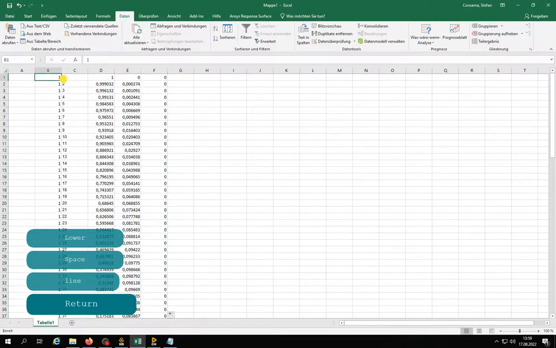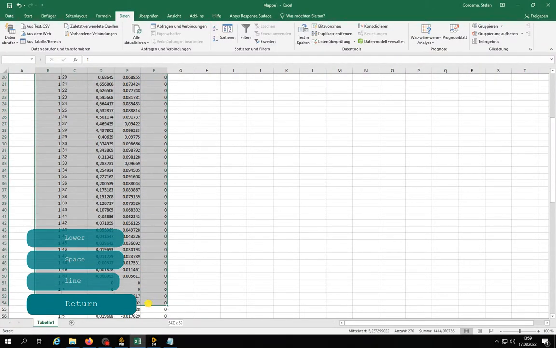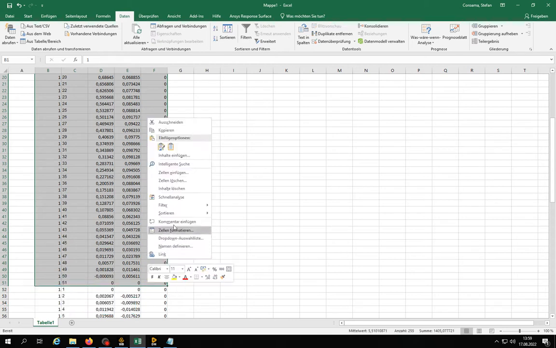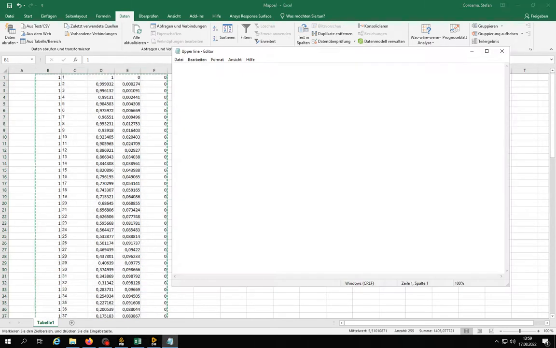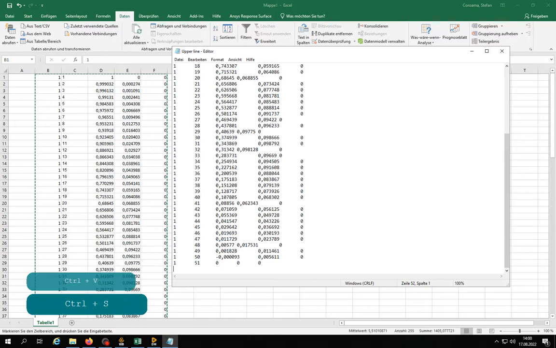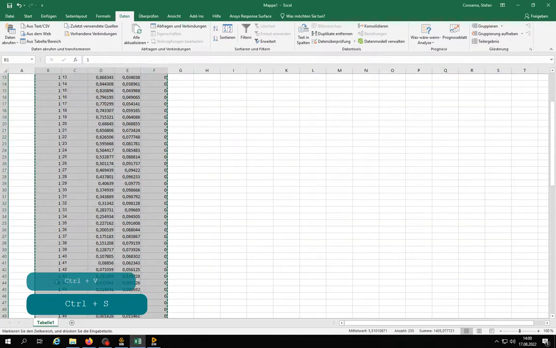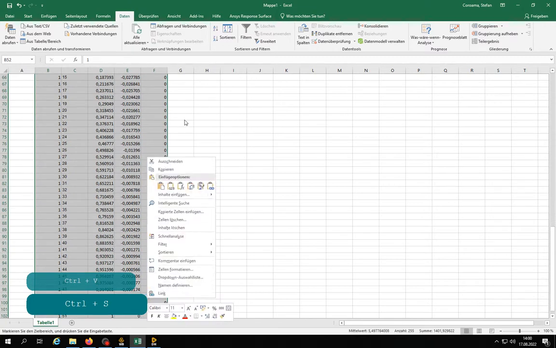Then we just copy the 5 columns that represent the upper line, paste them in the text document, and do the exact same thing for the lower line.